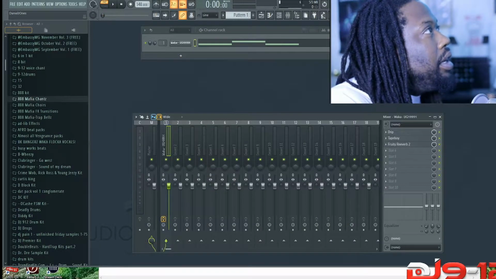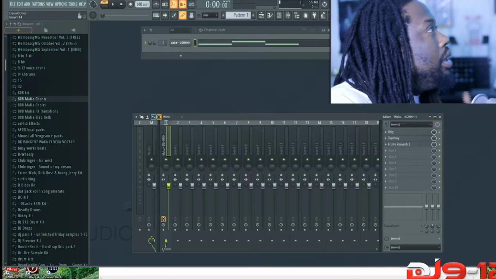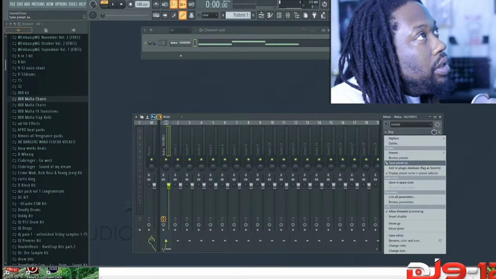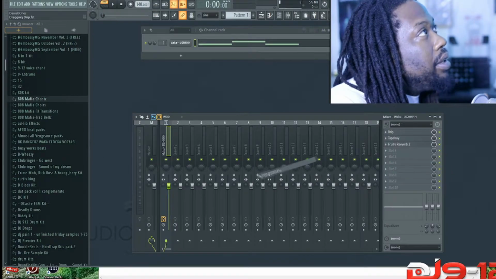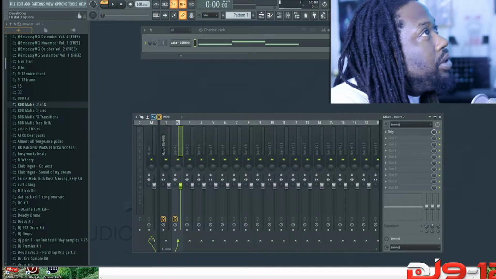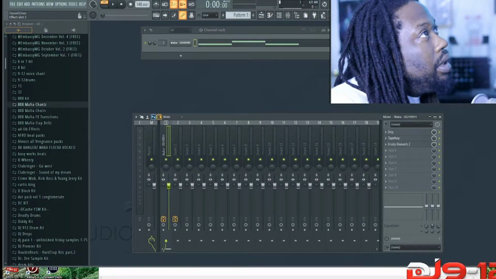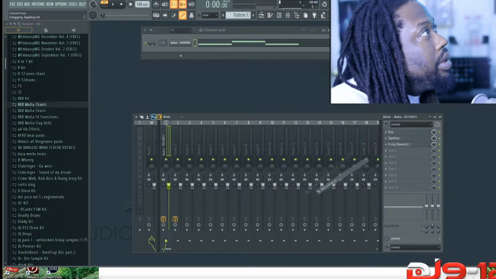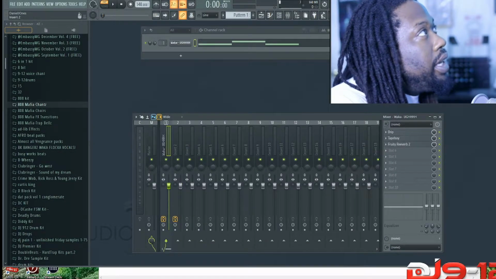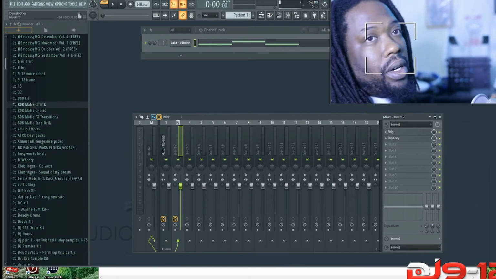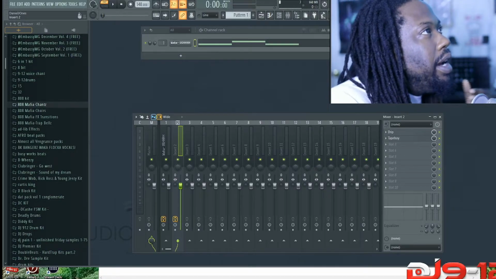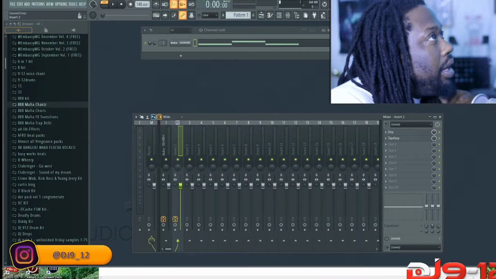Instead of having to do that and keep doing it every time, another quick way you can do, if you come over here to this right channel, you hit, see what's that, save presets, you drag it. So now I got that drip preset on channel 2. Go back to channel 1. Tape Boy preset, save preset, drag it to the next channel. And I'm essentially copying, you know what I'm saying, from track 1 to track 2 the presets. I wish it was a better way to do it, but for now that's the way that I know, and I'm pretty sure that'll help y'all out.